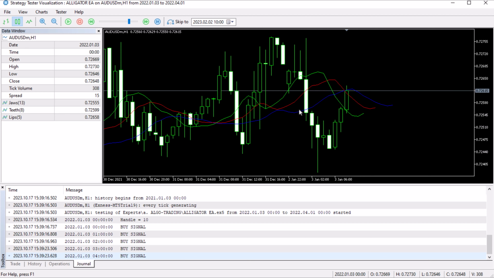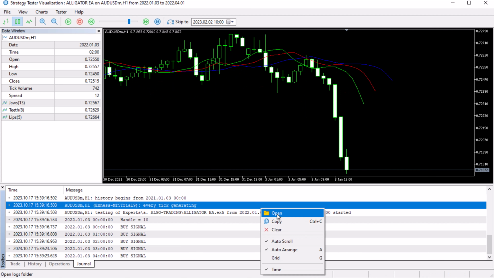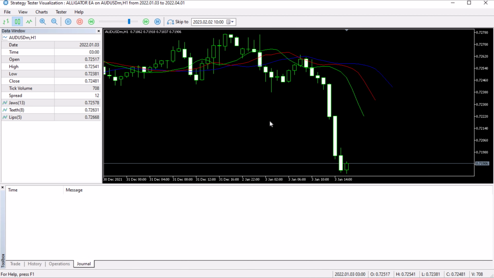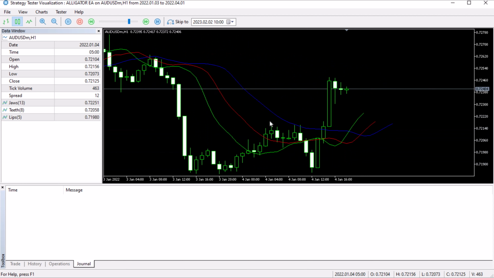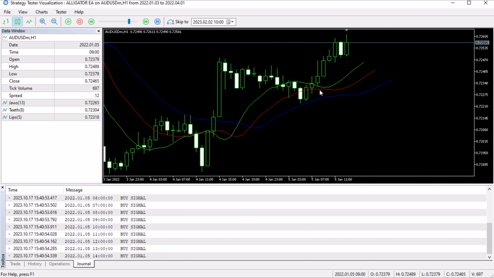signal, because as you can see here, we defined that whenever we have the lips above the teeth and above the alligator, and then also whenever you have the teeth above the alligator for the current bar, or index bar number 0, we just present it. So we'll just continue on until that condition becomes negative. Maybe I can run this one again. And whenever we have a crossover like that one, we present it on each and every bar, because this condition is always true.